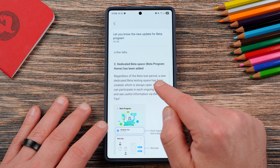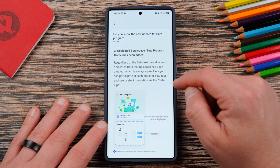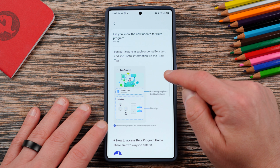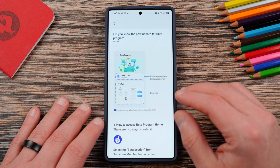Dedicated beta space. The beta program home has been added. Regardless of the beta test period, a new dedicated beta testing space has been created, which is always open. Here you can participate in each ongoing beta test and see useful information via the beta tips. I'll show you guys more about that in a second. You see here each ongoing beta test and beta tips below. They've already started adding in some of these FAQs.